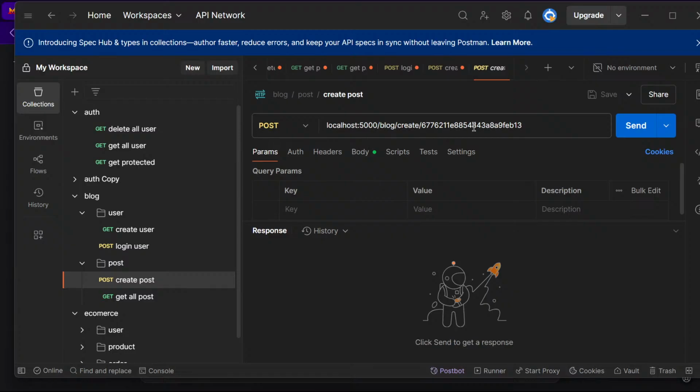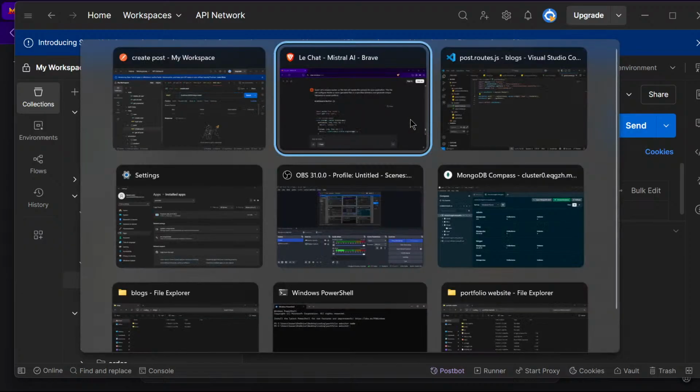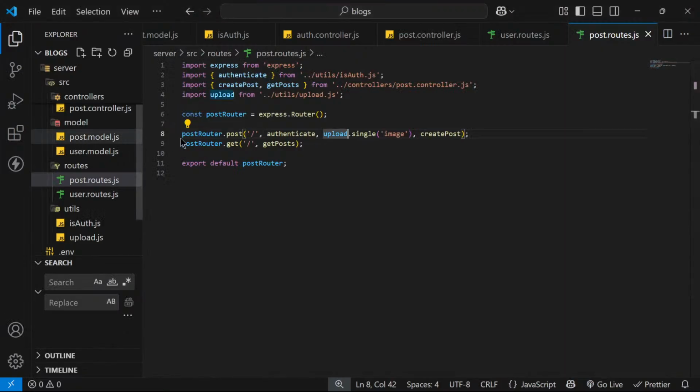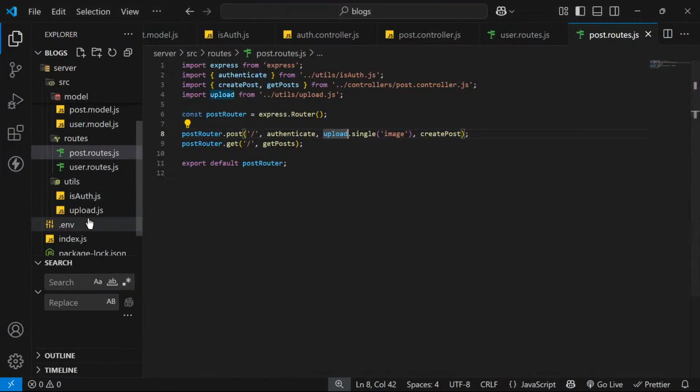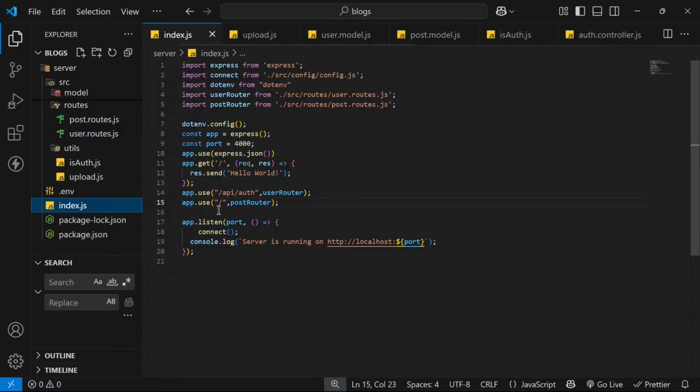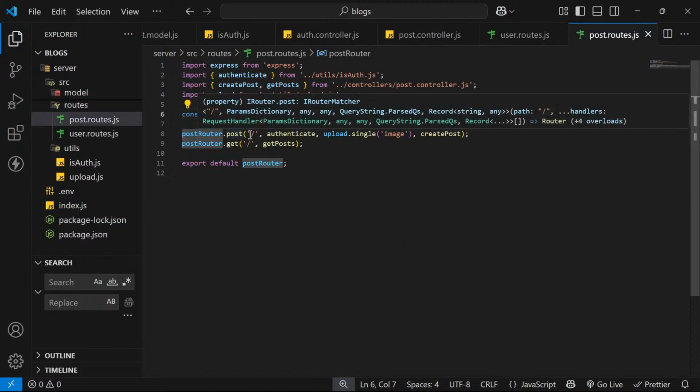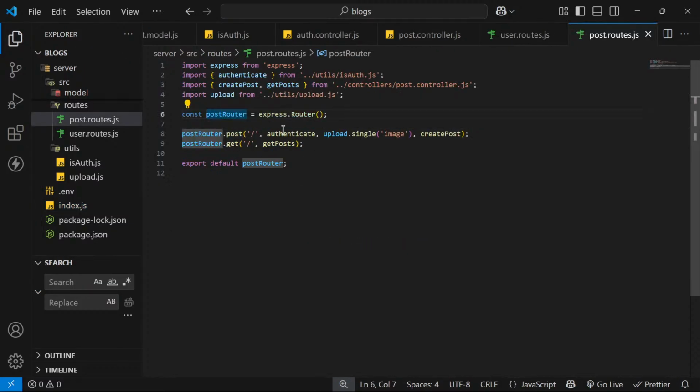Now to create a post we need a route. What is our route? Inside the index.js file we have given slash, right? So go inside the post and we have dot create and dot post.